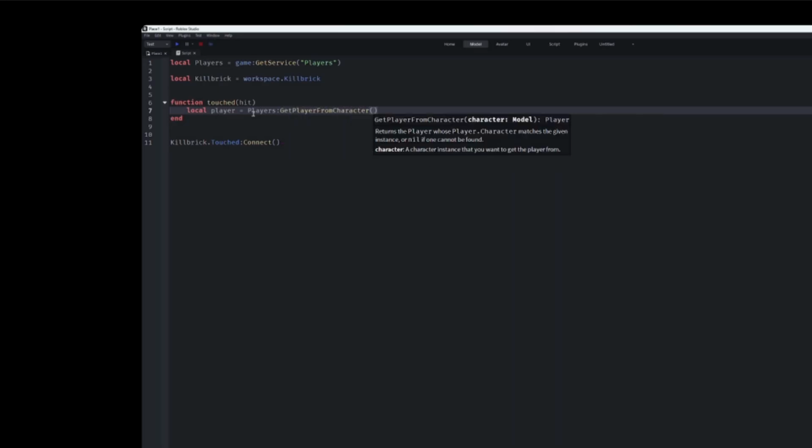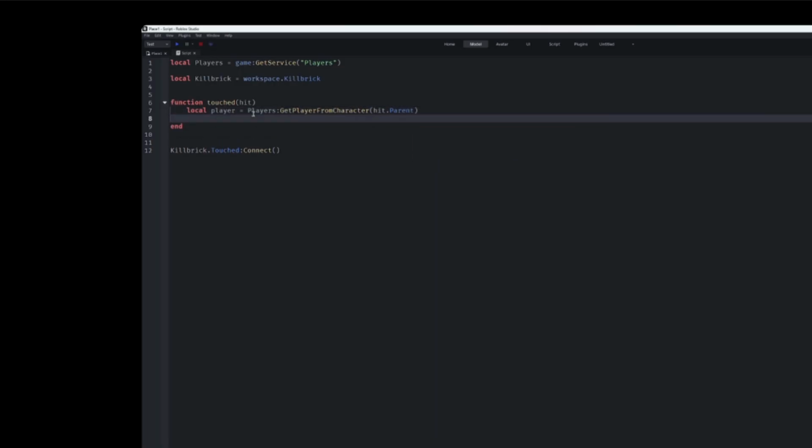And as I mentioned earlier, when you're trying to get the player from the character and you're just using hit, you need to get the character itself, because when you touch it, it might be the foot, the hand, or the arm, and you can't really get the character from that. So you're going to want to do hit.Parent. There you go.